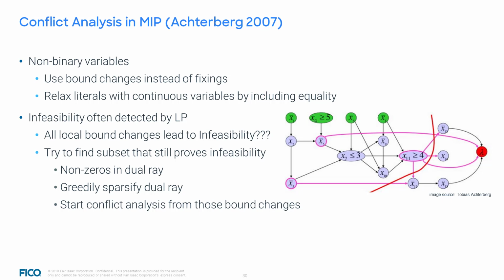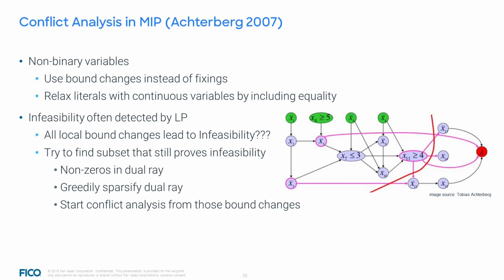To do this, we look at the proof of infeasibility of the LP. This is an unbounded direction in the dual. This follows from the strong duality theorem. The simplex algorithm terminates when it finds such a ray in the ratio test, hence we have this information readily at hand. Obviously, only the bound changes that have a non-zero value in the dual ray contribute to the proof of infeasibility. This is complementary slackness. Thus, it suffices to use this subset as an initial conflict reason.